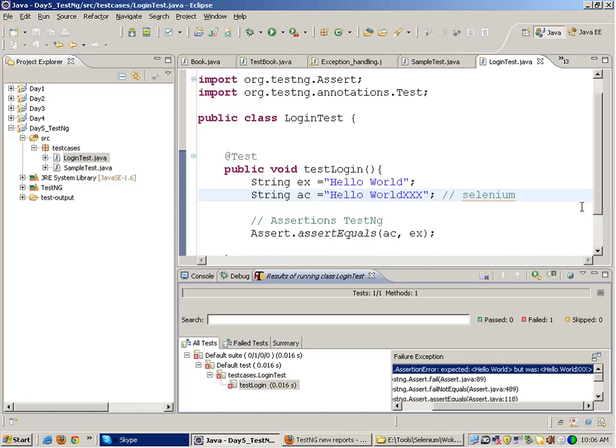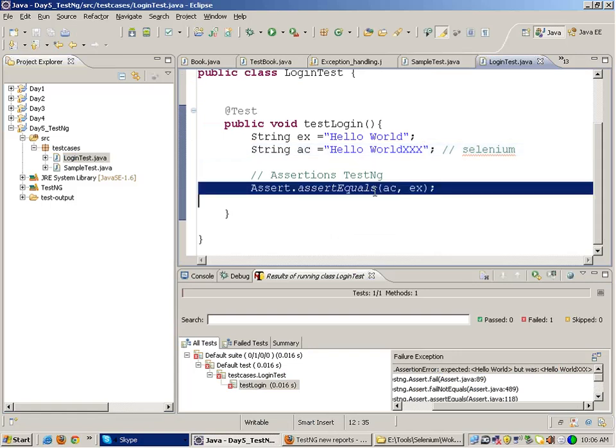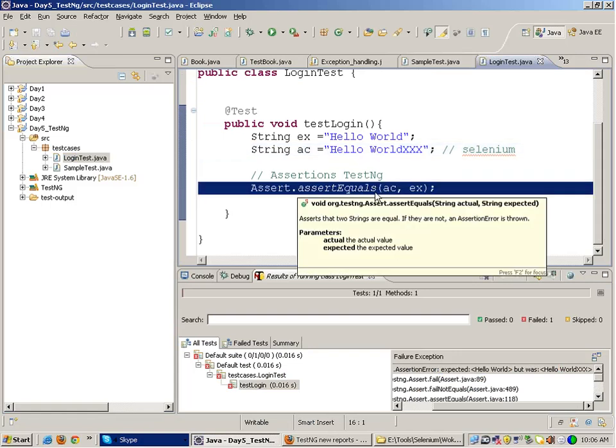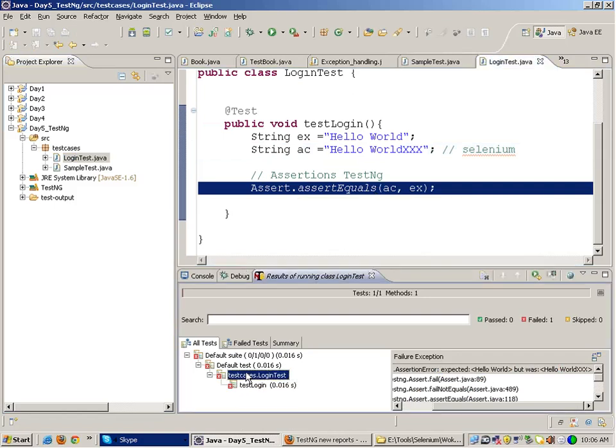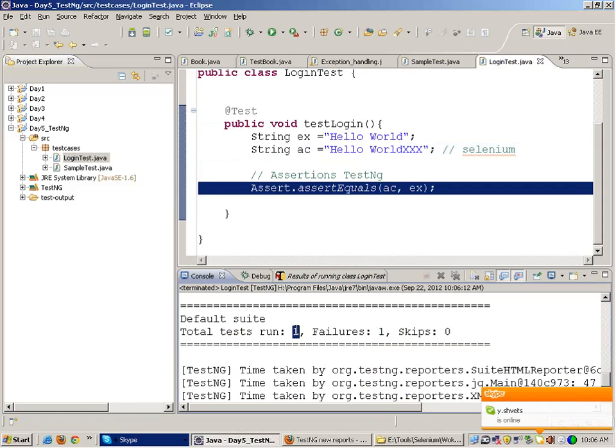So you can interact with the reports with the help of assertions. If the assertion fails, then automatically in the reports it comes that it is failing. The status goes into red, it is marked as a failure. And if you look at the console as well, you will see that there was one test case executed, login test, which was a failure.